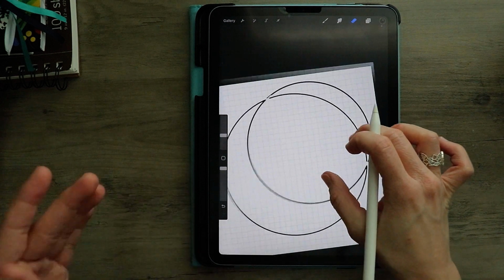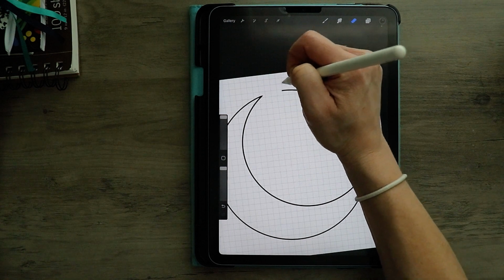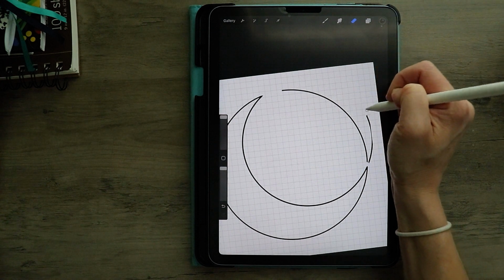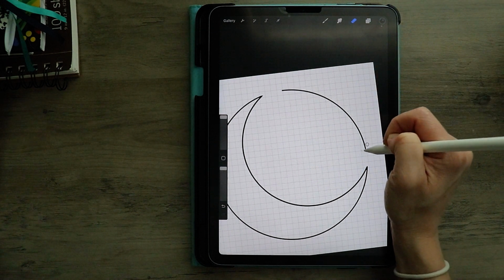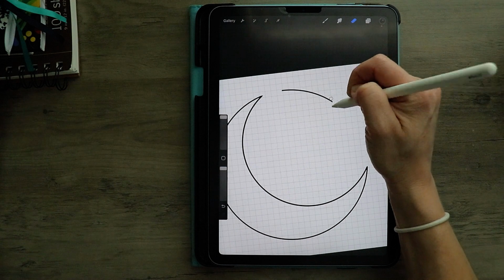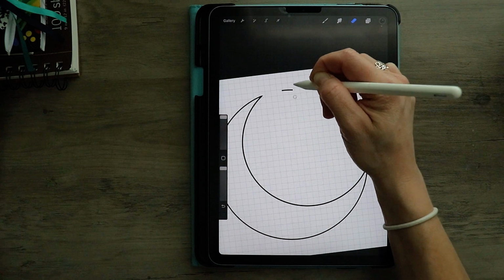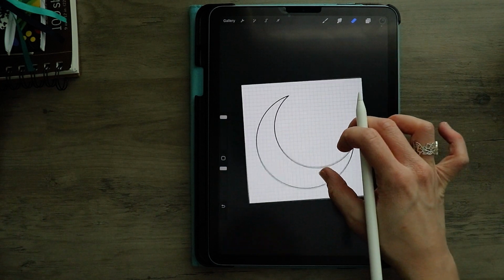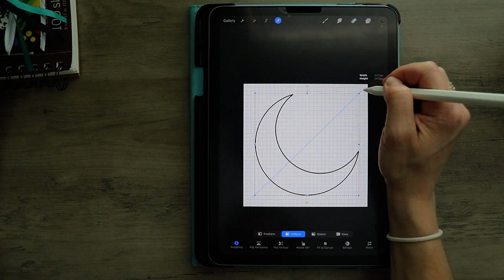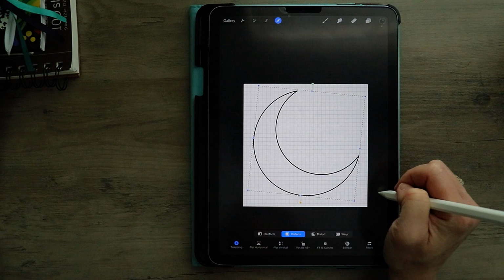Okay, now that I have those points erased, I can turn the size of my brush up to quickly erase everything else that I don't need on my canvas. All right, since I'm on one layer, I can stretch the moon out if I want and move it around. I can also rotate it just a little bit.